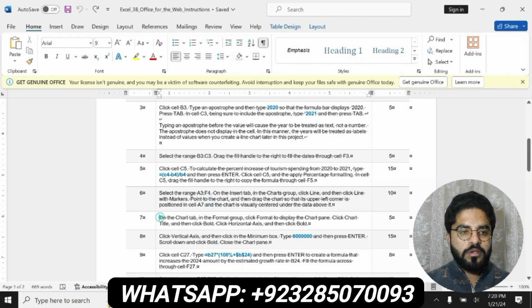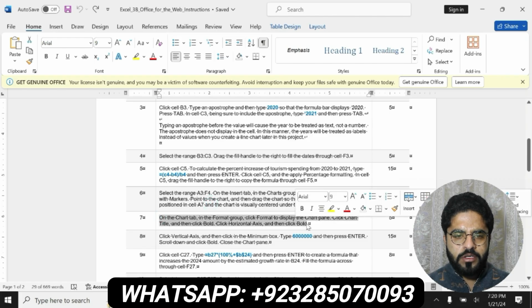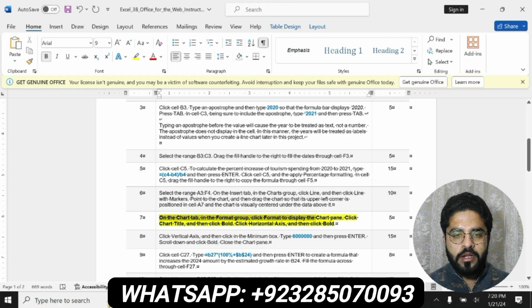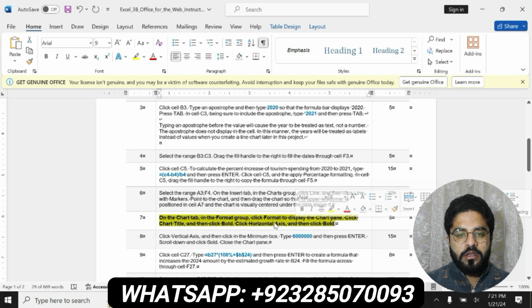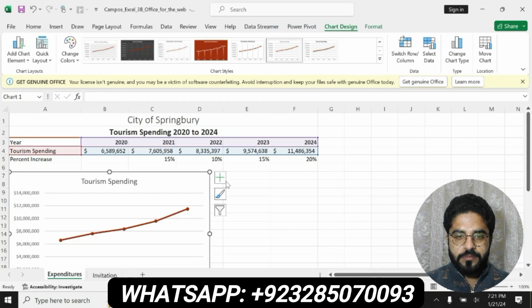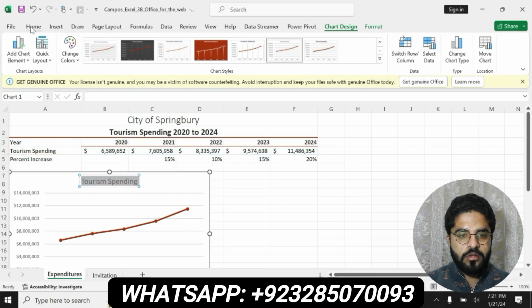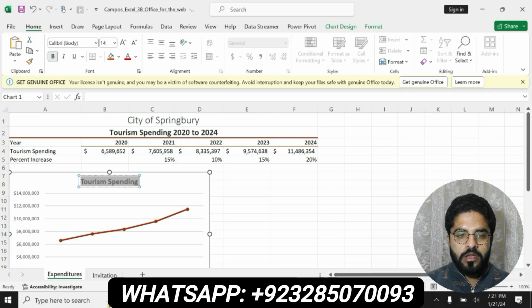Now we will move to question number 7. On the chart tab in the format group, click format to display the chart pane, click chart title and then click bold, click horizontal axis and then click bold. In this question you will have to set the chart title bold and then the horizontal axis bold. First we select this chart title, then go to the home tab and click on bold.